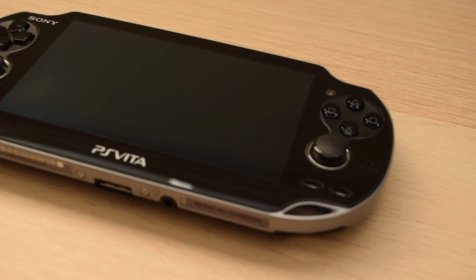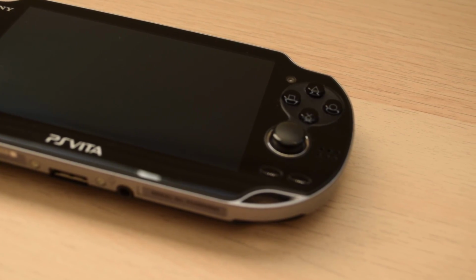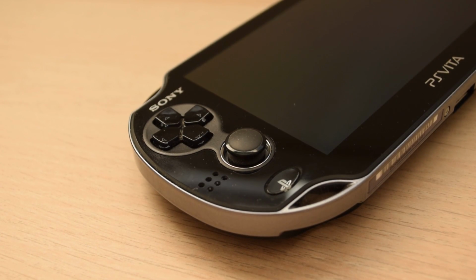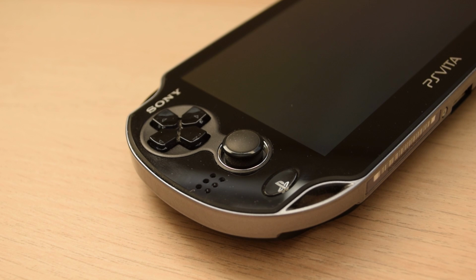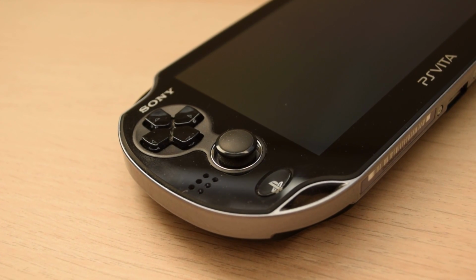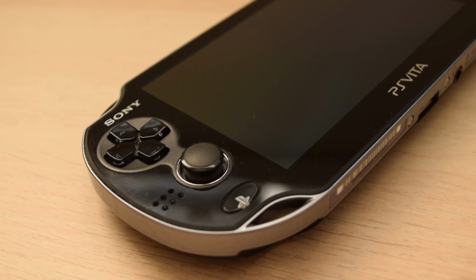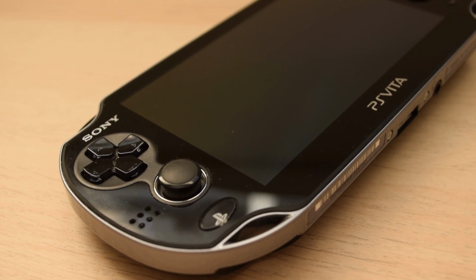One nice modern convenience feature is that you can connect Bluetooth devices like headphones. That's a nice thing to have. The PS4 can't do that. It also has a regular 3.5mm headphone out port. You can transfer music onto the Vita and use it as a music player. Video as well. Since Vita memory cards are expensive, I bet most people probably don't have that much space to spare, but nevertheless you can use it as a multimedia device if you want.